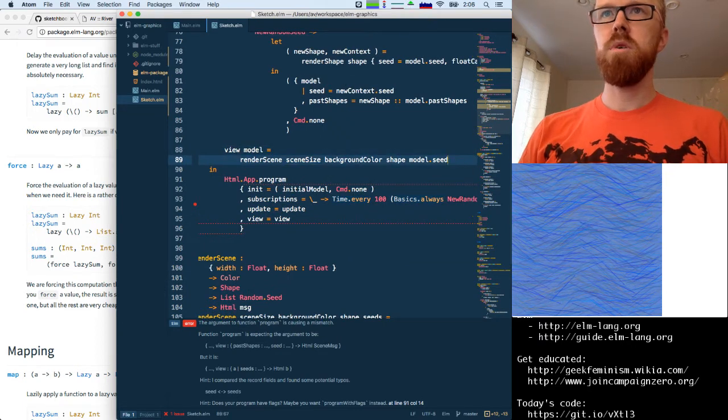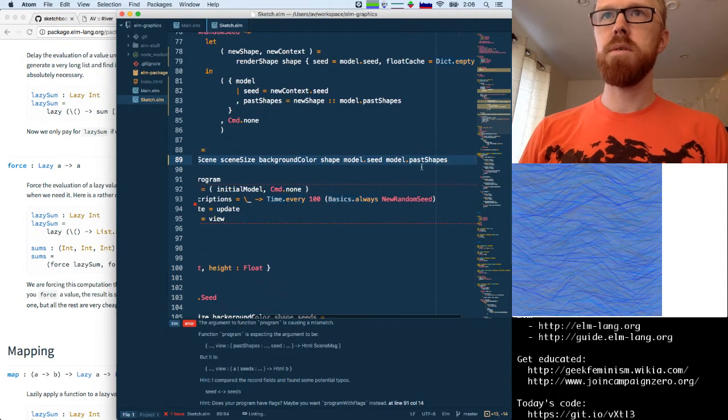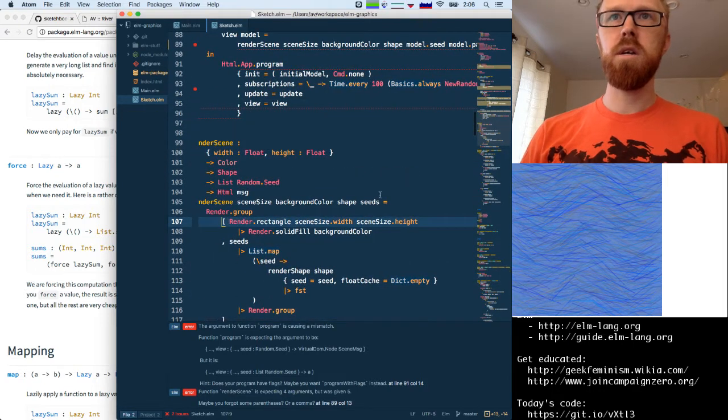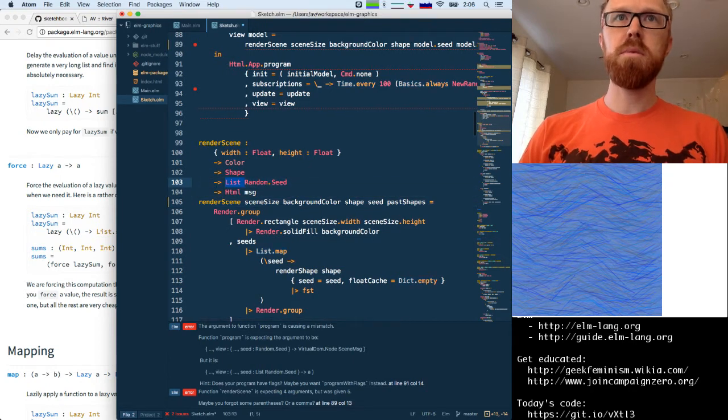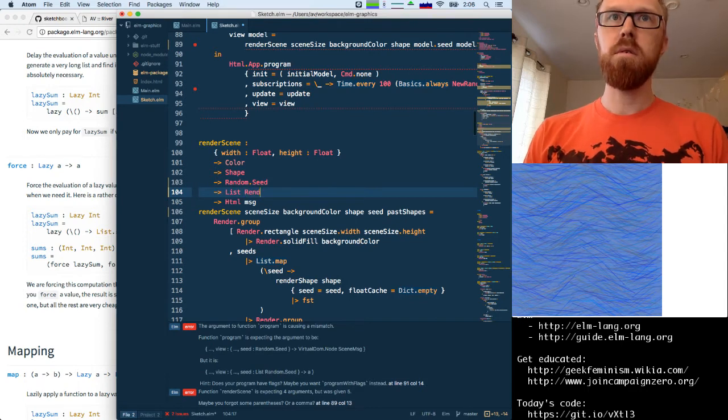So actually we just want to pass the model.seed and then the model.past shapes. That means render scene needs to change. So it takes one random seed now, and then the list of render.form nevers.